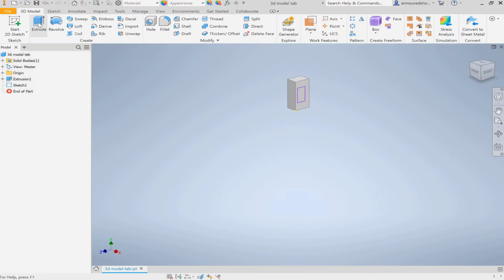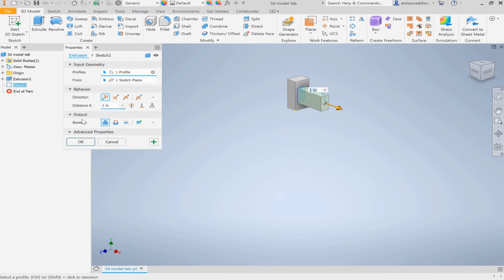And you'll notice if I go to extrude it, we have output, which is options. So we can join them, we can cut this away from it, or we can have just the overlap be left. And it can also just be a second solid if you want it to. But that's really all that it does.